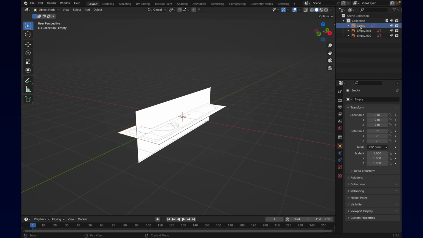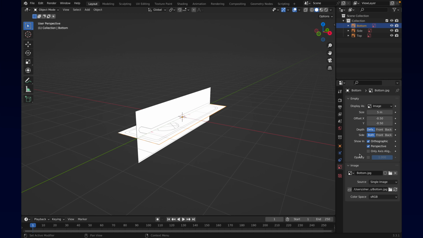We're going to name these just so we know which layer is representing which image. Okay, now we're going to also lower the opacity of the reference images so it's easier for us to work.